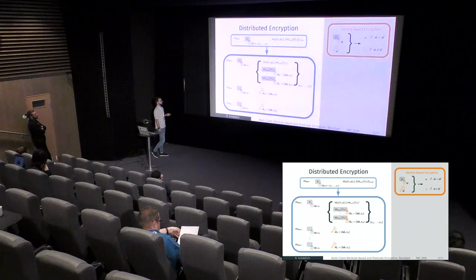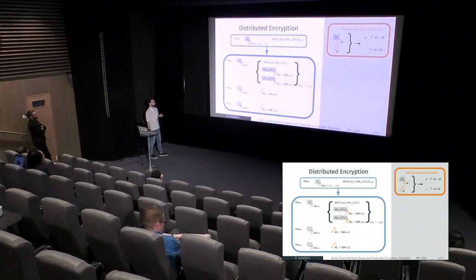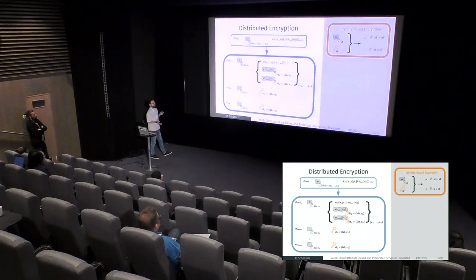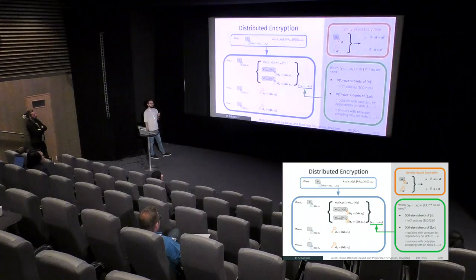Basically, what the first client needs to do is consider all possible variants of attributes x2 to xn and give independent ciphertext for all of them. Now, obviously, if we have a polynomial number of such attributes, then this set grows exponentially and the whole construction becomes inefficient. And indeed, we can't handle this for general policy classes, but we can identify a few particular policy classes where we can keep the size of this set polynomial.